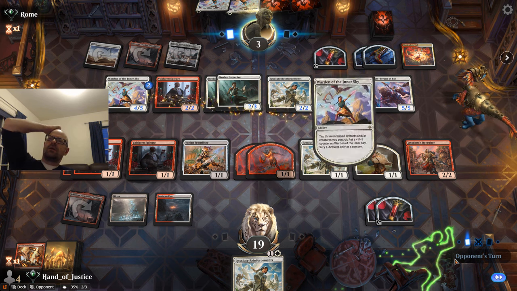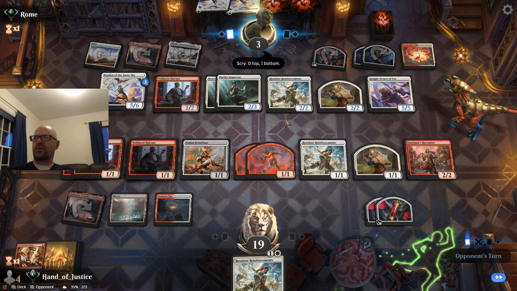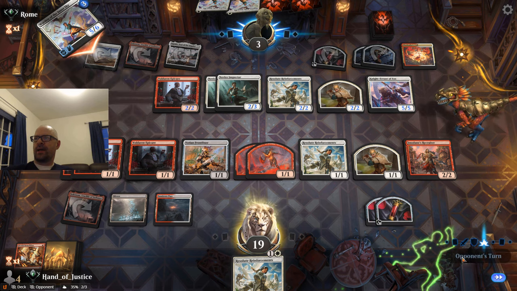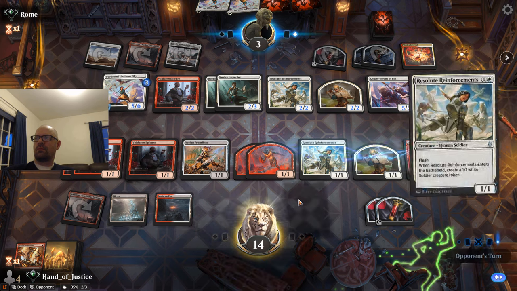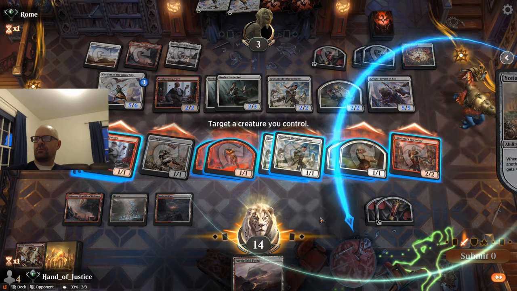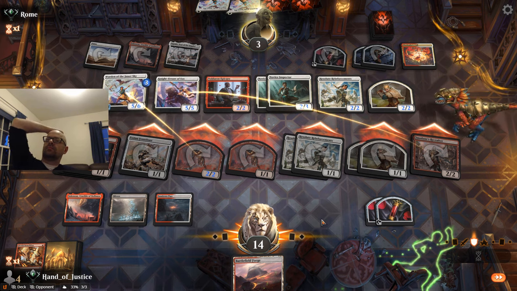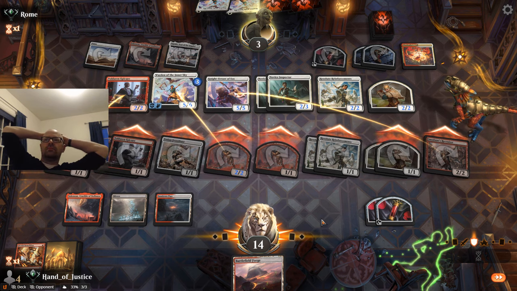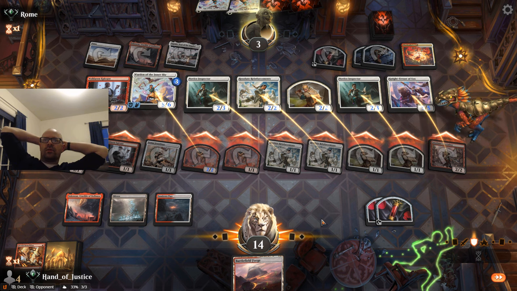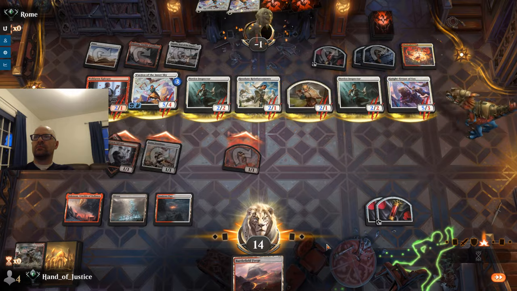Alright, so they can hit us for 5 in the air. But this is good, because we should have enough to get through now, because they'll only have 7 blockers. Yeah, that should be game. For exact lethal. I guess, yeah, a little bit more.